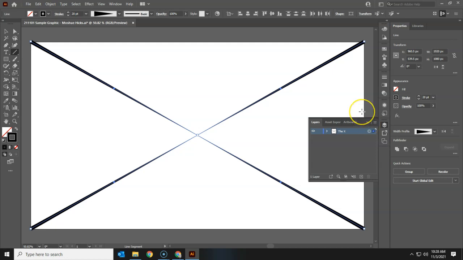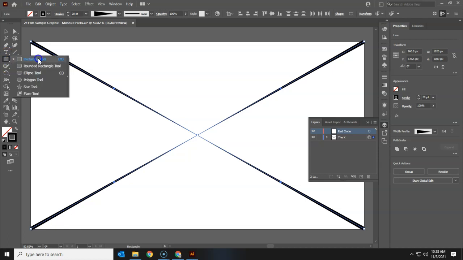And I am ready to draw my next shape. So it's best to make that layer first. And first we're going to draw a red circle. So I'm going to call this layer red circle. And I'm going to look for my shape tool.